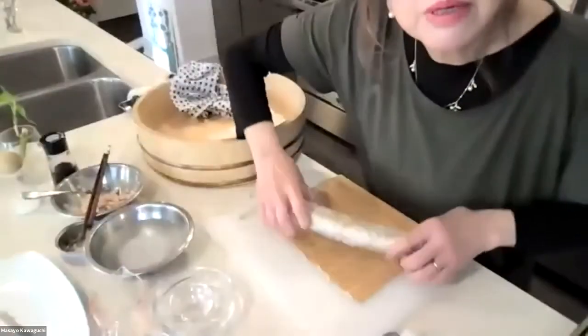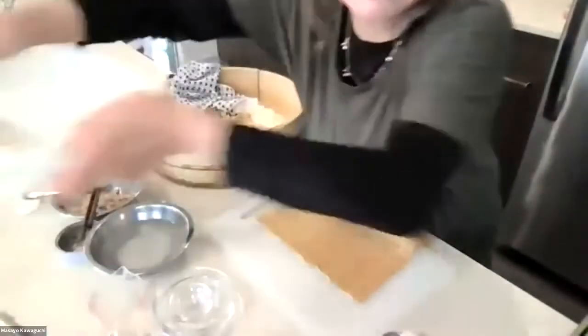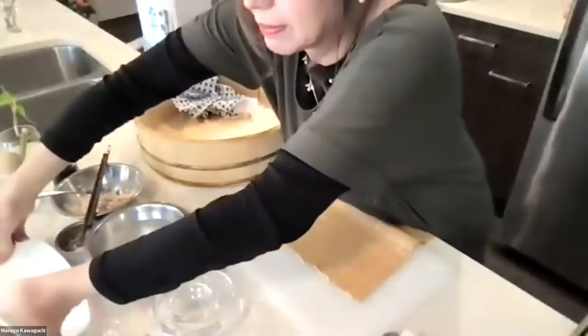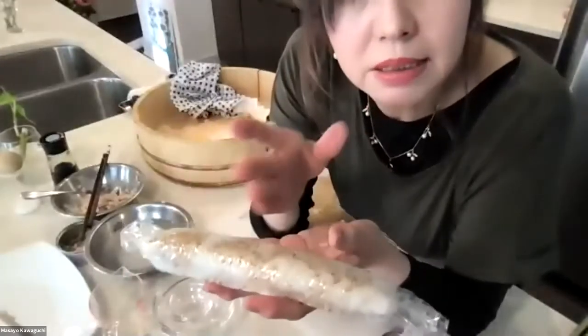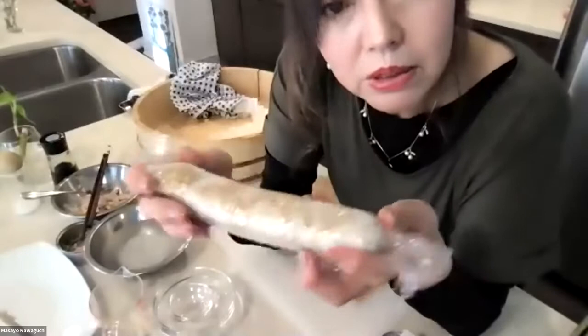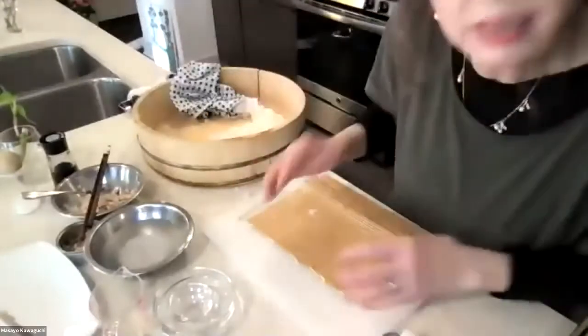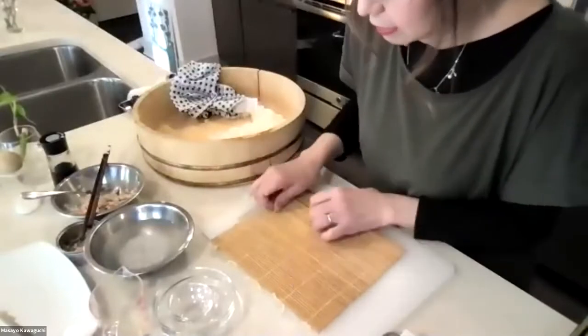We cut later, so we can put it on a plate. For now, set it aside and she'll make another one. This California roll, usually we cut it in 6 pieces. Some people do 4 pieces, up to you. So you can cut later. Okay, one more time, same thing.